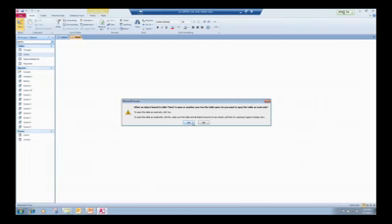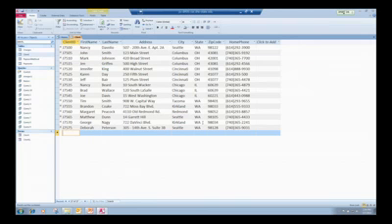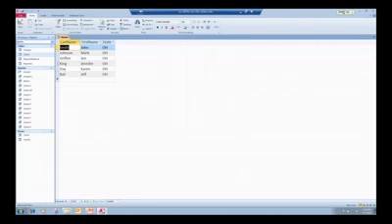Now, what do you think's going on here? I'm messing around with the client table, and I also have a query open in the background, and Access is getting mad at me. It's saying, you can't make a change anywhere. Anybody know why? Well, these 2 items are dependent upon each other. So any change that I make to the table can't be saved because a query that's based on that table is open and in the works. So Access makes me commit to one of them and close the other one out before I can do anything. So that's one thing that you'll notice if you have lots of things open while you're trying to run your queries. So let's think about this for a minute.